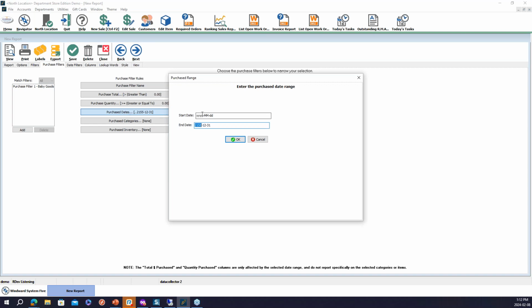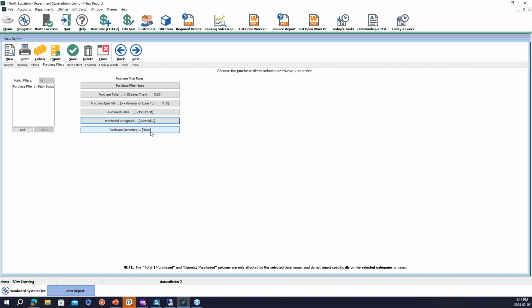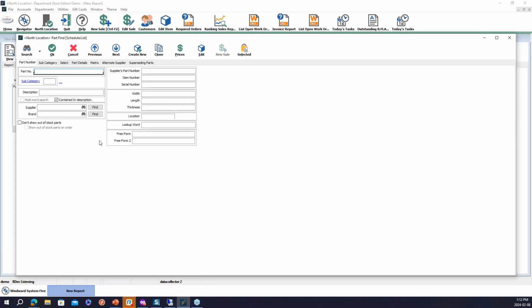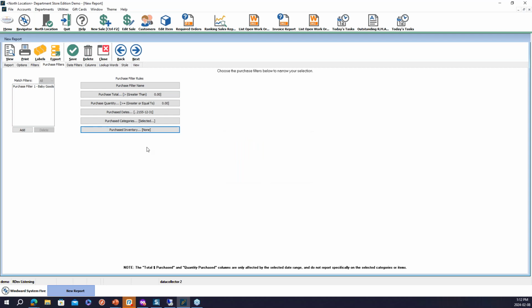And I can set a date range. I've got my date range set to all time. Then I can pick a product category. So maybe I want to know which customers have spent money on baby goods, because I'm thinking of putting more of that in my showroom, let's say. I can even focus in on a specific product if that's what I want to do, if I'm trying to find out who buys the most of a certain thing. But I'm not going to do that in this example.